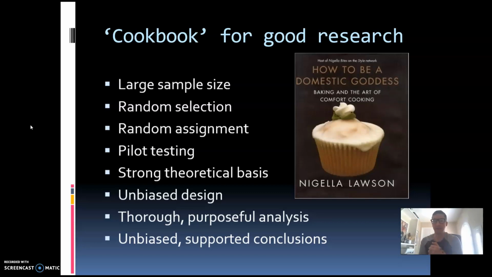And then the last one there, unbiased supported conclusions. Once again, going to chapter 5. It says unbiased. You're going to try and be as unbiased as possible. Can you truly be unbiased? No, because we're human beings with strong opinions and we're flawed. We all are, right? However, you want to make sure whatever conclusions you provide to the reader are supportable and show as little bias as possible, right?